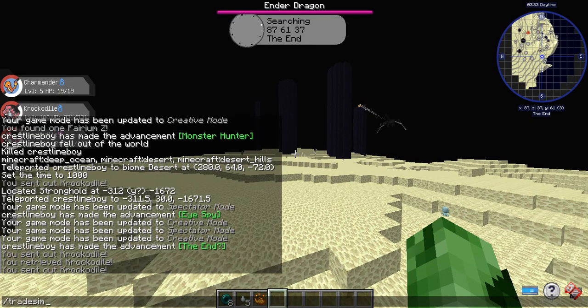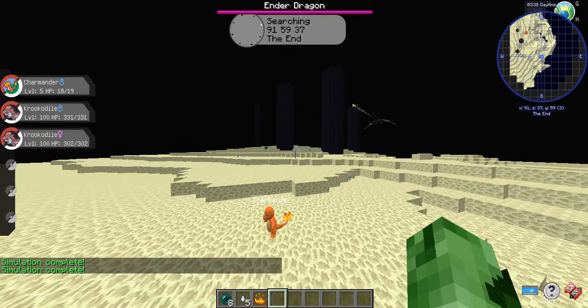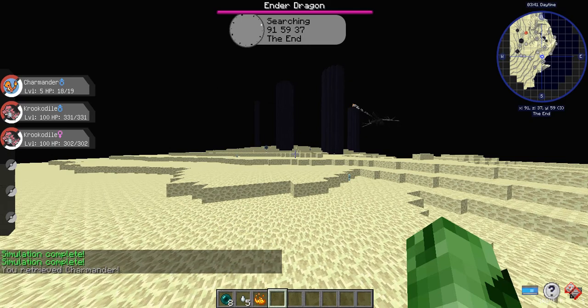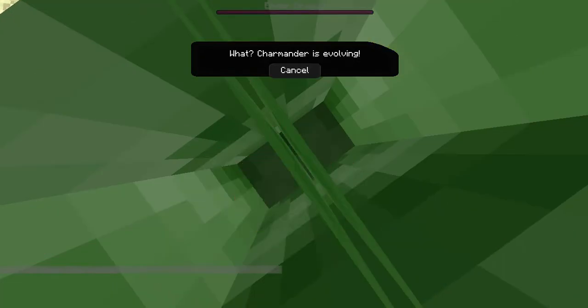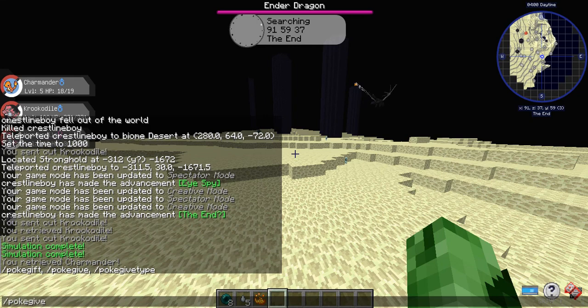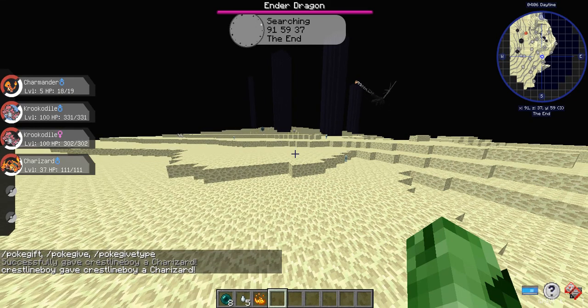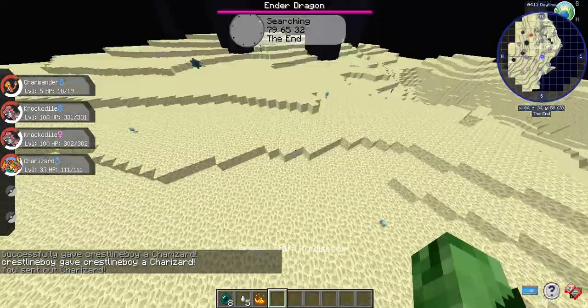We'll do Trade Sim 1. Oh, wait, I don't know why I did Trade Sim. That's in single player if you want to get a Gengar or whatever. Poke Evolve 1. Okay. Give Crestmon Boy. Oh my god, I'm all over the place today. Poke Give Crestmon Boy. Charizard. Boom. The world's tiniest Charizard.